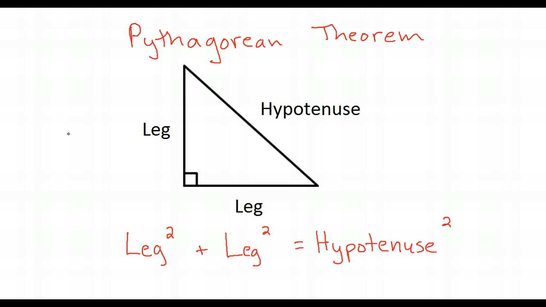We're going to use that theorem to do two things. First, we're going to check to see if something is a right triangle. We can also find the missing side if we know it is a right triangle and we have two of the three sides. Let's look at an example.